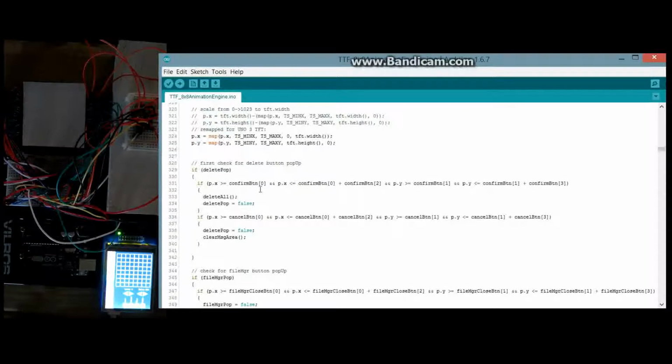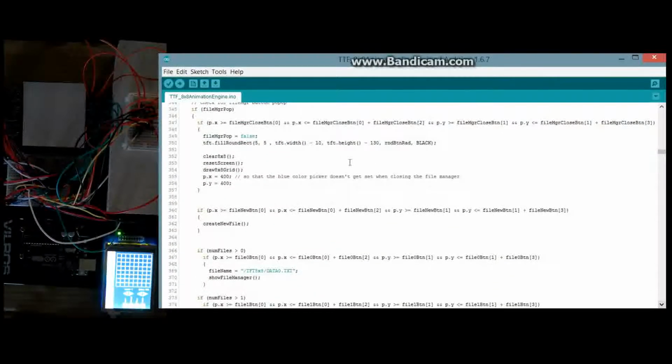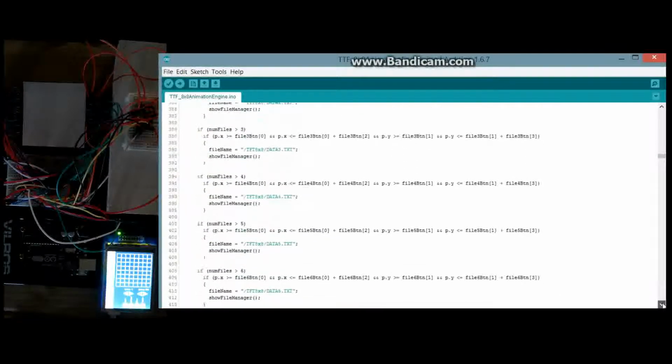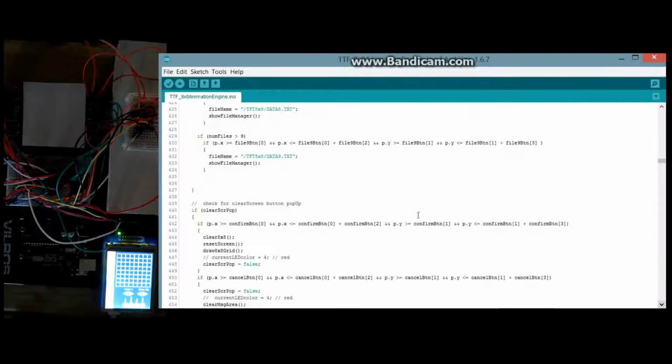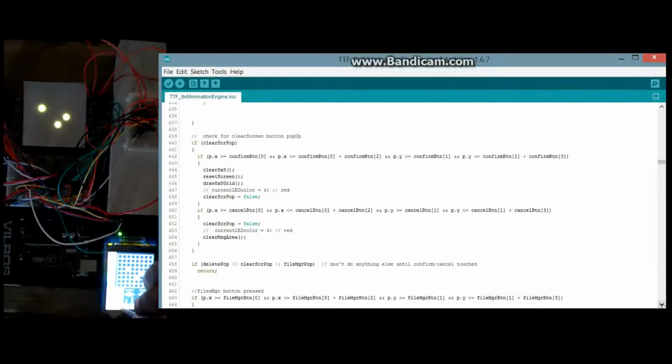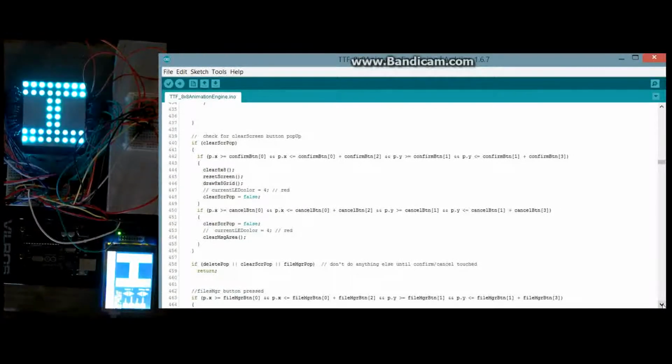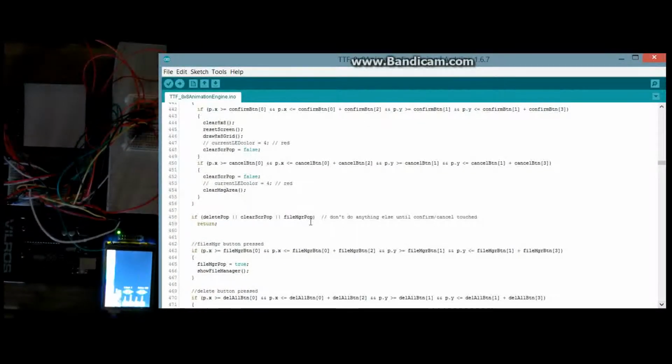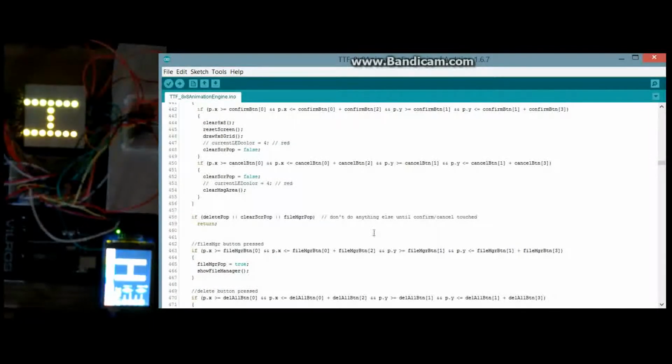This is checking for different states. If you're in the delete pop-up state, it's waiting for a confirmation or a cancel click, and it's not going to do anything else. Same thing with the file manager. If you're in the file manager pop-up, it's going to be waiting for different things. You want to create a new file, it's going to print out the list of files so that you can click on them. Get down here some more states, clear the screen. That's just to clear the screen as I showed you earlier. Just puts another pop-up up there. It's kind of giving you a better idea of how things are going on this. And come down here, this is just to say, hey, if any of these states are occurring, don't do anything else. Let's just get out of this loop.